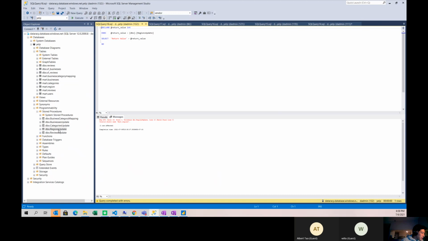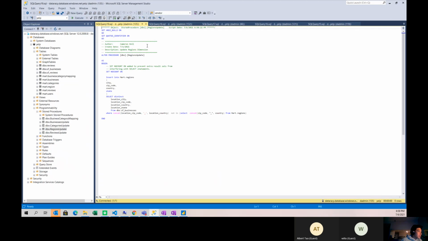So it looks like an error in our stored procedures. We're going to right click, modify our stored procedure. Mart.regions does not exist, but mart.region does exist. We have that down here too.